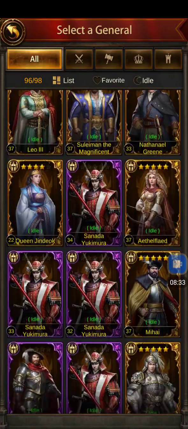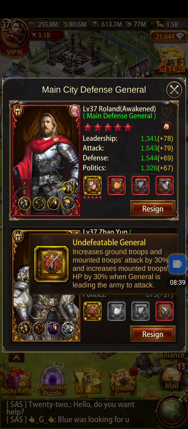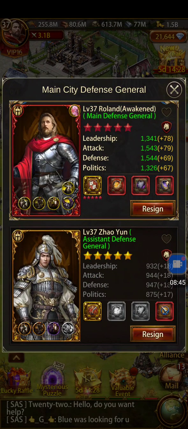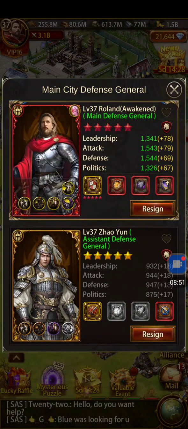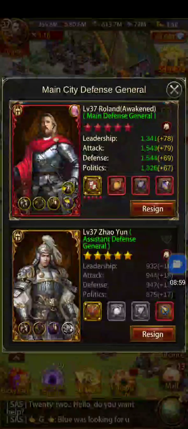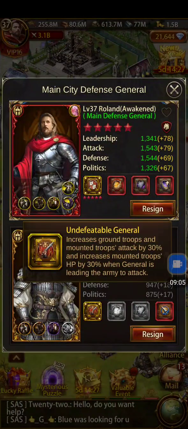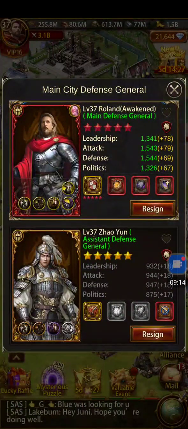Let me see real quick. Give me one second. All right, so this one, if you click on his main skill, on the assistant, it's crossed out and says this mounted troop attack. That just means that those skill books are clashing, or that my top general can't take that skill book with his main skill. So the assistant right here, as long as these two are yellow, lit up, and when you click on them it doesn't say the main skill is blocked from the top one, then you can make them work. You just got to switch up the skill books.